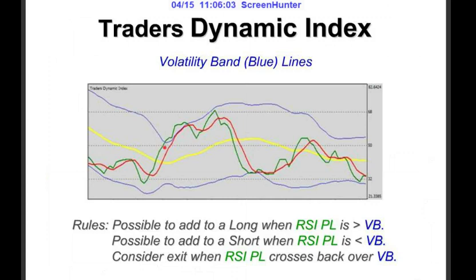So in his technique of scaling in, he looks for a break of the market baseline, but he also looks for a break of the blue volatility band. Now, one of the things I often share with folks is what I refer to as the hidden secret of the Traders Dynamic Index. And that typically is when the green line breaks the blue band and we're between 50 and 68 for a long. That typically indicates a good potential trade to the upside.